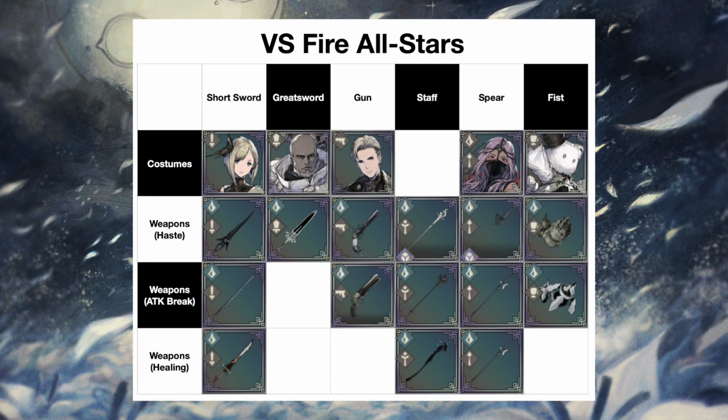Let's look at water, costumes, and weapons to use versus fire. For costumes, I have a few attackers, like Marie, Griff, or Sanafa, and then I have a few sort of other defensive guys that are maybe not as good as the first slide, but again, you could use them if you had them. But like Nier 063Y or the Abstract Priet. And then for weapons, I have 3 categories.